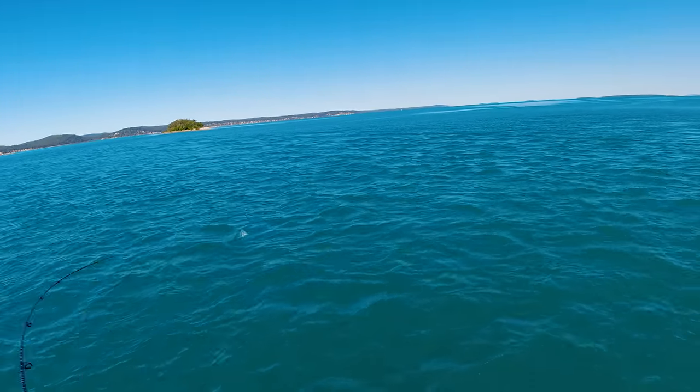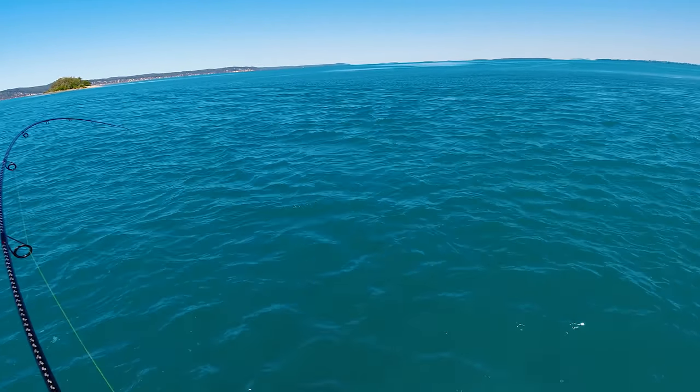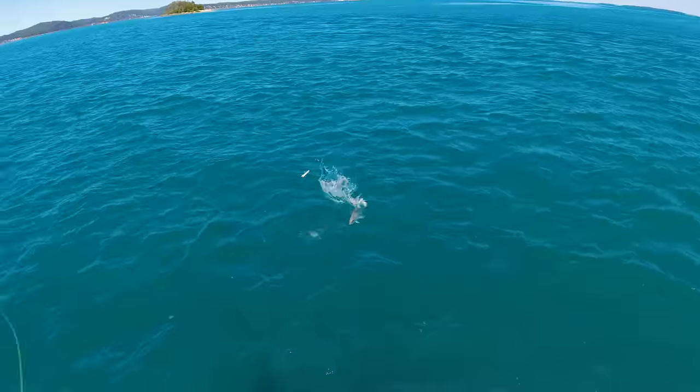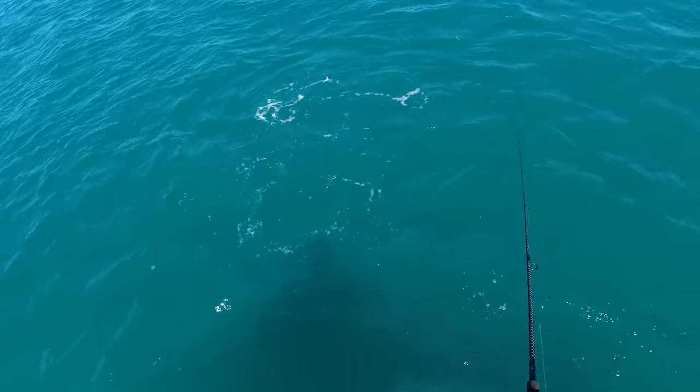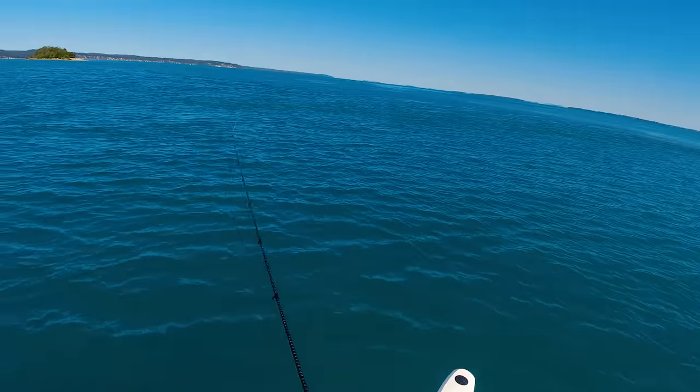Oh, got it. Must have hit it and raced straight at me, little GT. He's just going nuts, and just everywhere. He didn't even really get it.